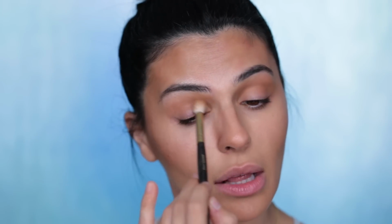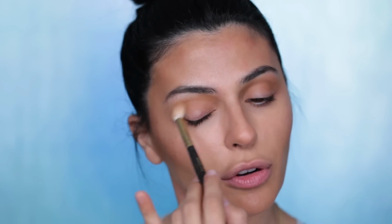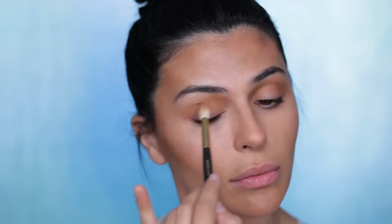A lot of neutral transition colors tend to have a little bit of that pinky mauvey tone to it, kind of like lipsticks. I just really like a good neutral brown, and this is it. This is perfect for if you're trying to create a liner look and just want a little bit of contour in your crease. And the thing with this color is you can really get into the inner part of your brow bone. This could really actually just go everywhere.